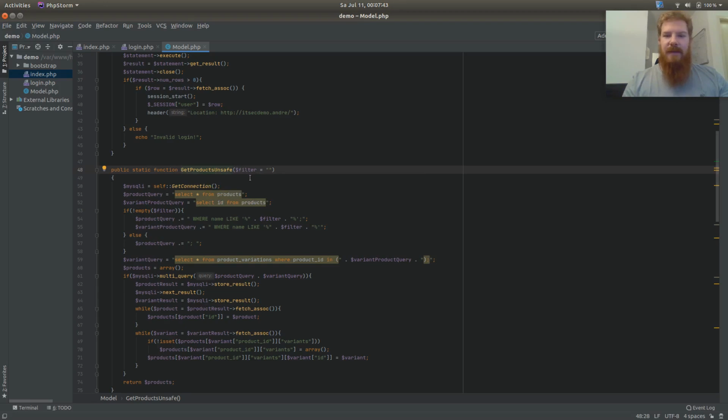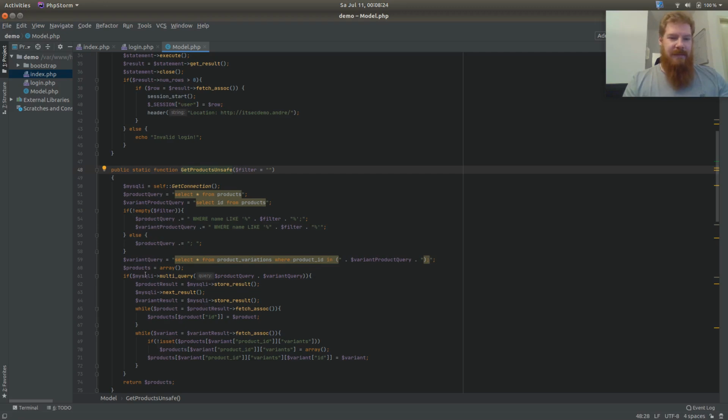And again, we are simply taking the input that the user put into the search field, not asking what is in there, only if it is empty, and from there simply adding it to our prepared queries. From there on, the variants of those sample products are added. The reason for this is it should showcase some use case of, in this case, the multi-query functionality, where it might be useful.